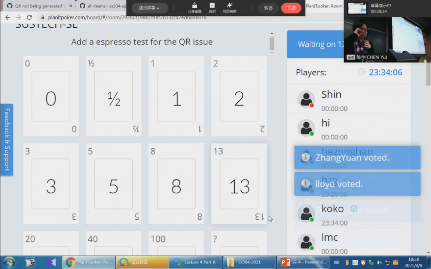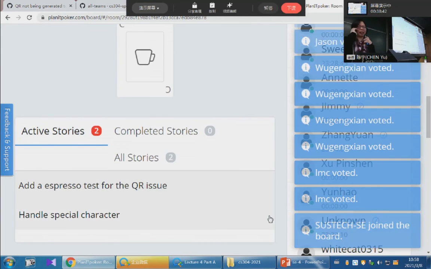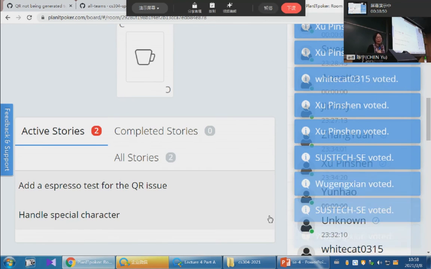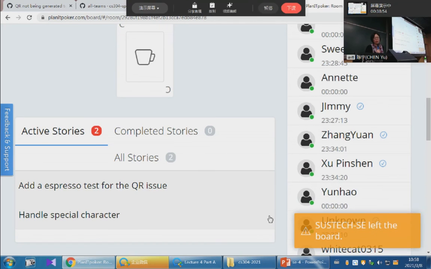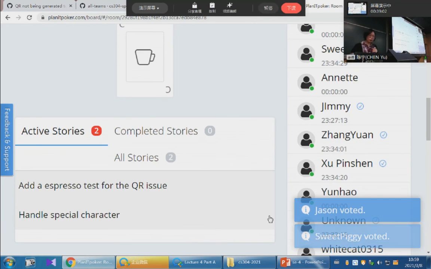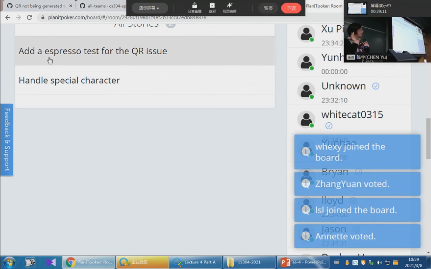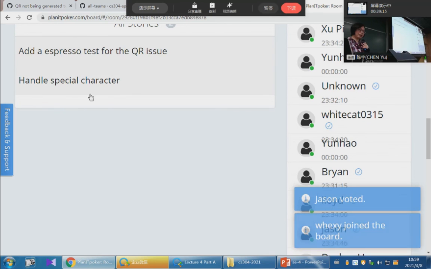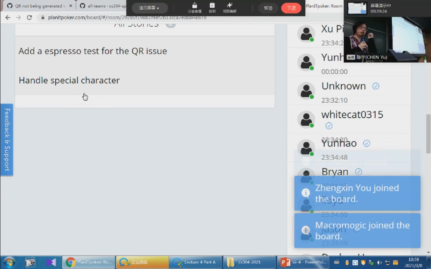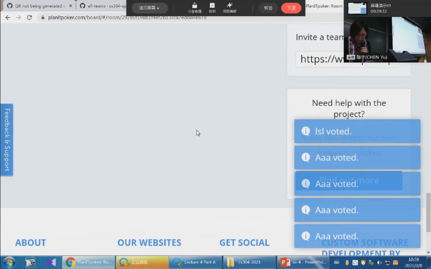The sequence that you see here is a Fibonacci sequence that all of you already recognize. The estimate is not really reasonable for the whole class to implement exactly this thing, so I think all of you will vote differently, but it's good to see your opinions about this or this part. These two things are relative. Some of you who know espresso may not need so much time. But some of you may feel that handling special characters takes less time because you know how to write Java code and add conditions or handling, but you don't know how to add the espresso test, so you need more time. So it's just an estimation.